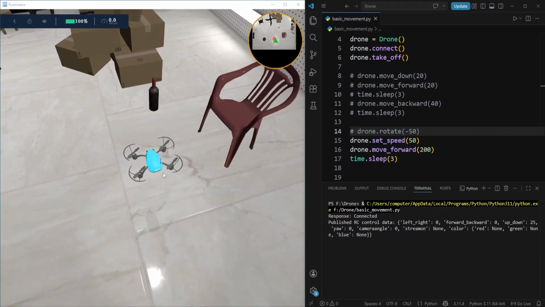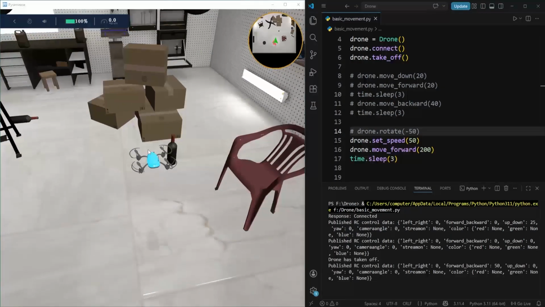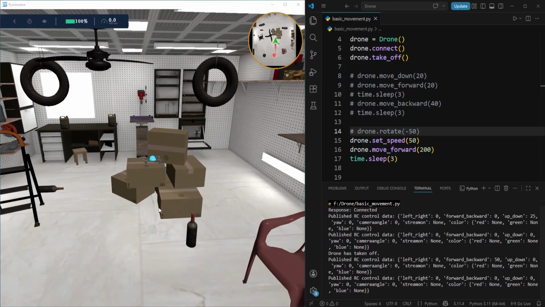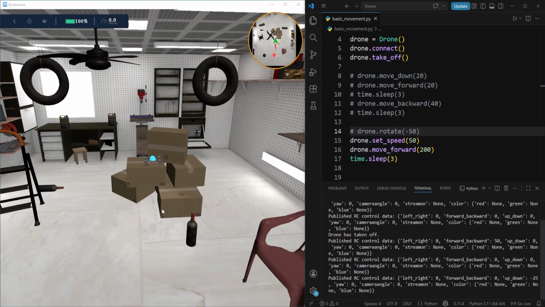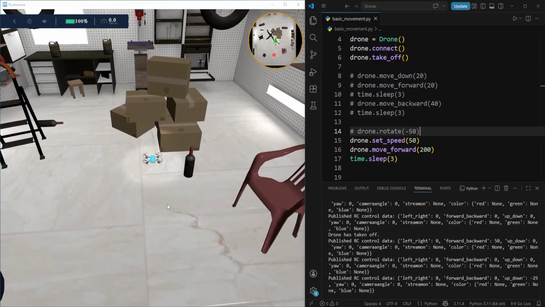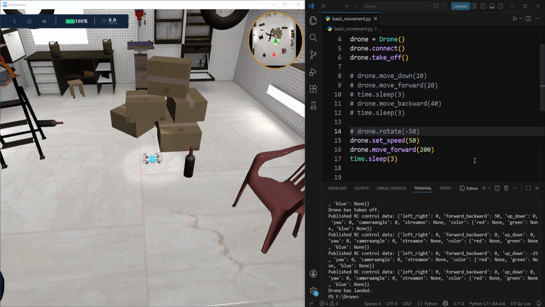After reaching 1 meter, it's going to move forward at 50 centimeters per second. As you can see, after reaching 1 meter height, it moved forward 200 centimeters at a speed of 50 centimeters per second. Then it hovered for 3 seconds and landed the drone.